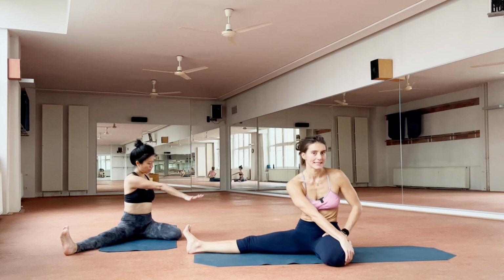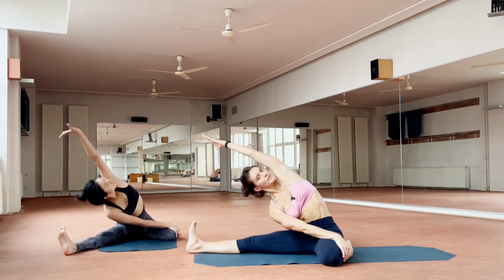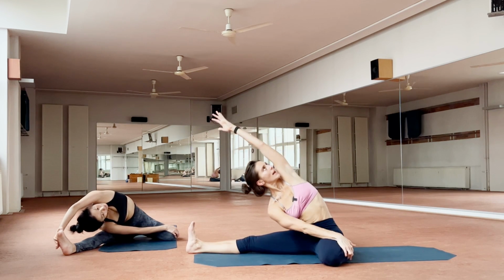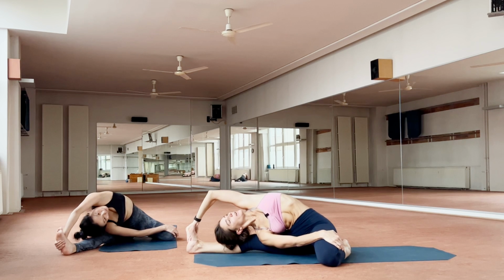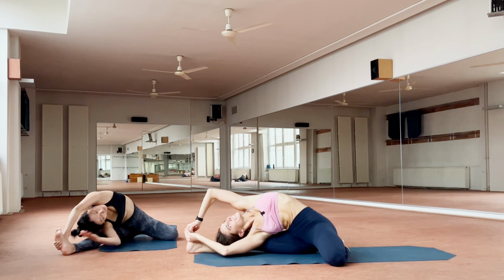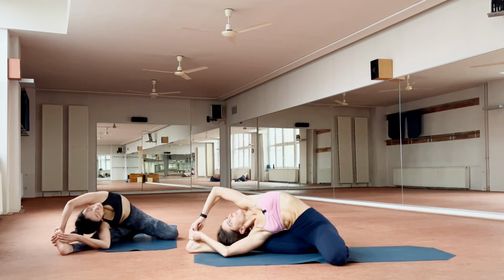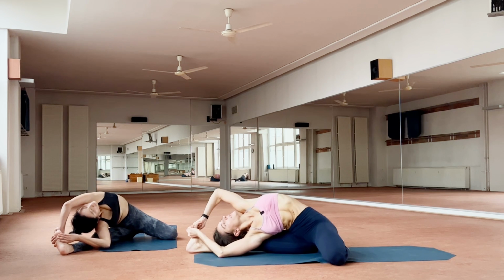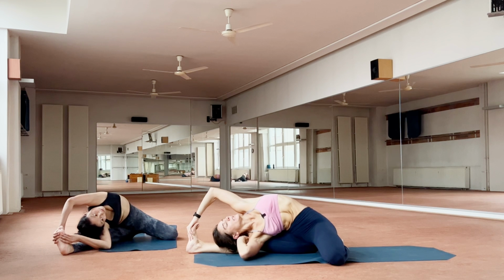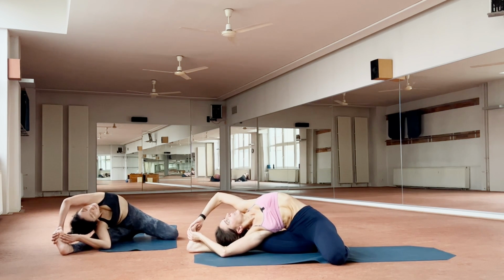Right hand to the outside of this leg. Lift your left arm and stretch over. If this is all you do, that's fine. Just keep lifting that chest, right? The rib cage. And otherwise, you want to just go as far as you can. Keep stretching. Be gentle. Don't be mean. Don't go fast. And keep breathing. Pull your left sitting bone back to the floor. Bring your right shoulder, even if you're that advanced, bring your right shoulder in front of your right knee. So that you're fully stretching open, spine twisting here.